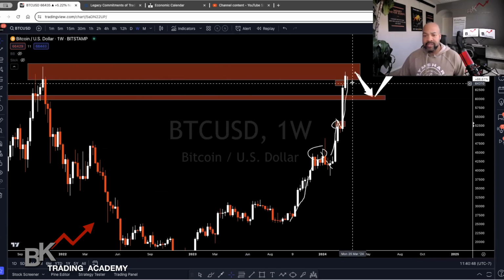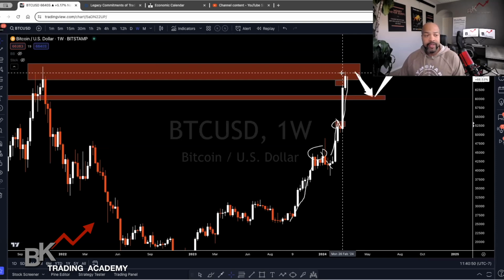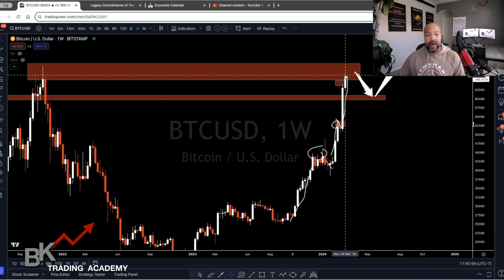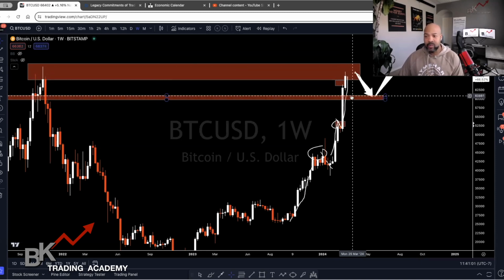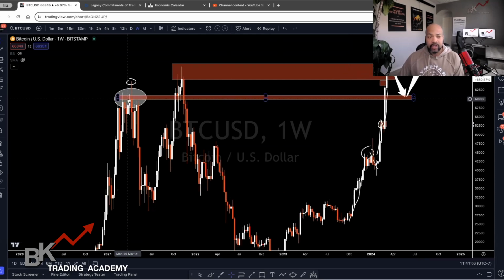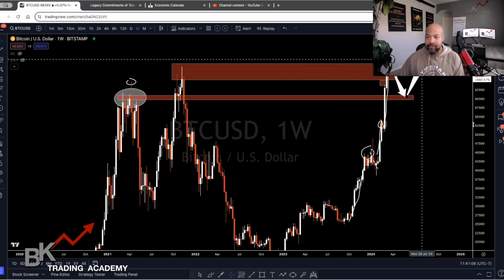So these are the zones that I'm interested in here. Around this price, all the way up to around 69,000, is where I'm interested in possibly selling if I see some consolidation and weakness, or if price comes down to around the 61,000 to 60,000 mark. I'm looking left for clues. I want to see a little bit of consolidation before I go ahead and buy.